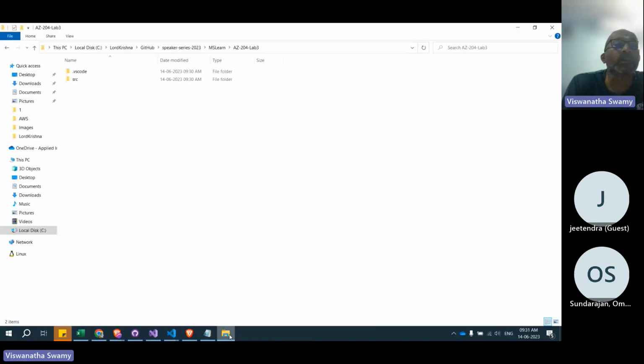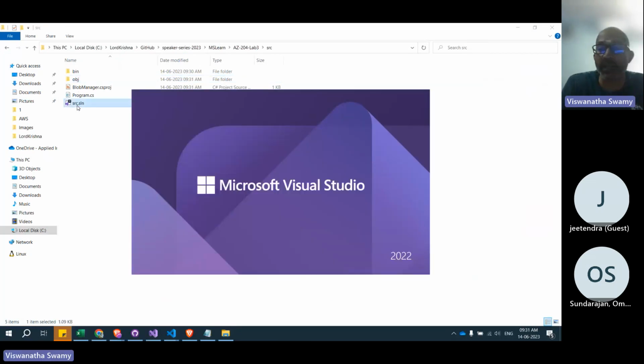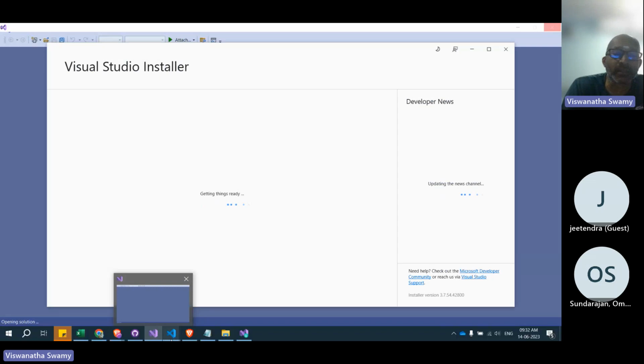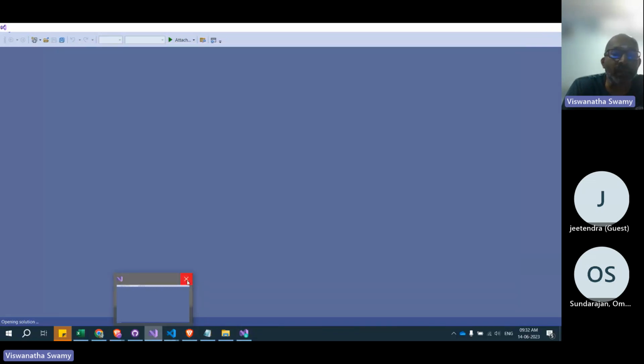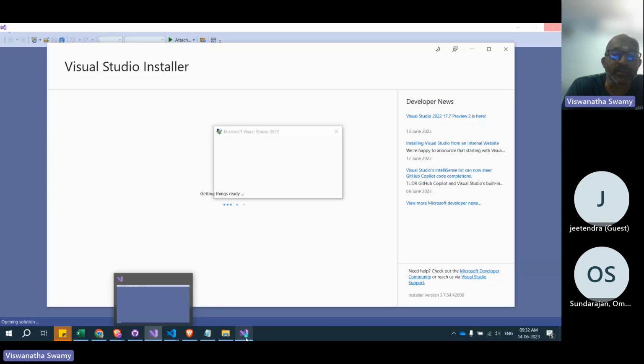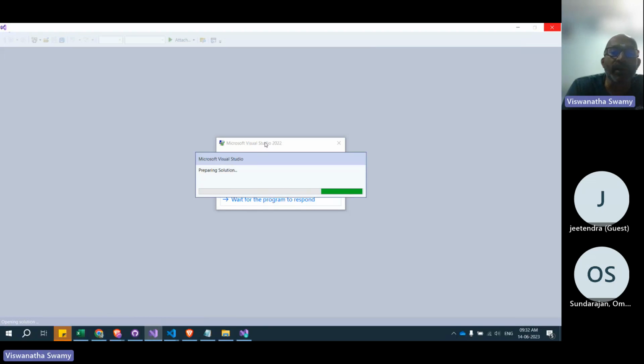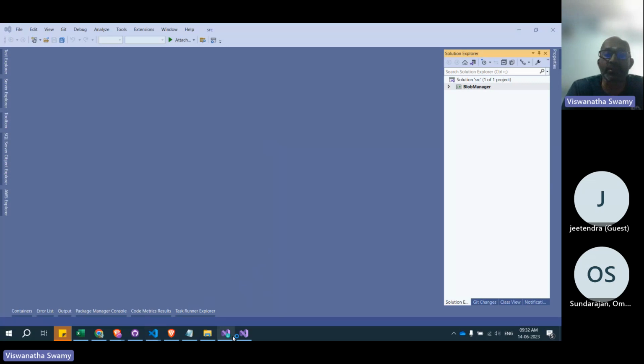Another thing I would want to do, just to be seeing it from the other side of the table, is open the same solution in Visual Studio 2022 also, so that we will see some of the things. It's not that we can't do it in Visual Studio Code, but that's another tool which I love. I think we will come back to that a little later. It's installing another version. There was a small upgrade. Let it install.